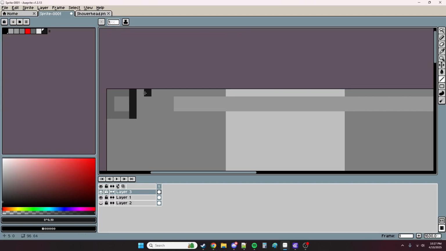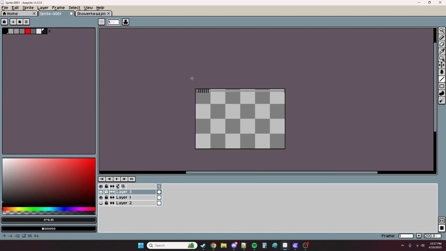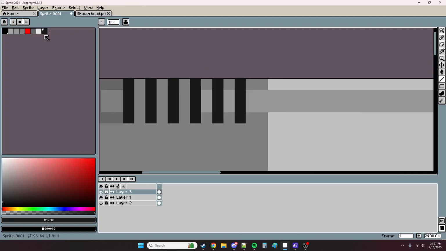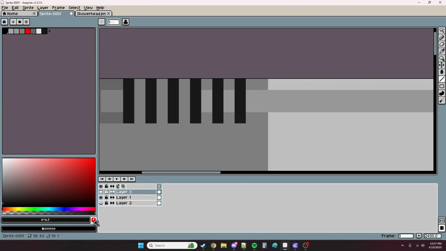And I think that what we want to do is actually just, nope. Just have it condensed all the way over to the left. And then go back to HSV of 7. Slightly darken that.